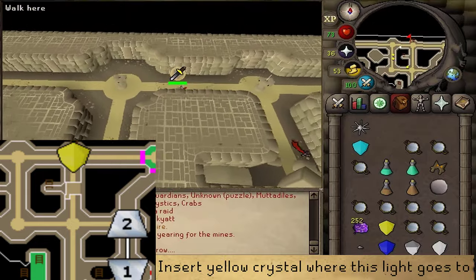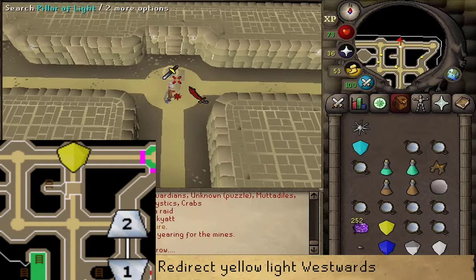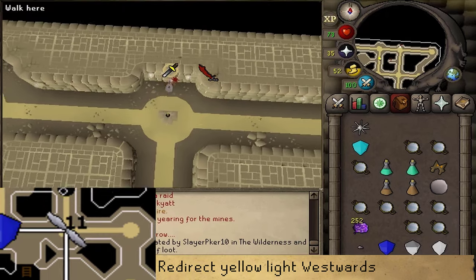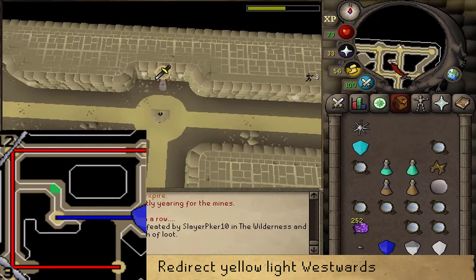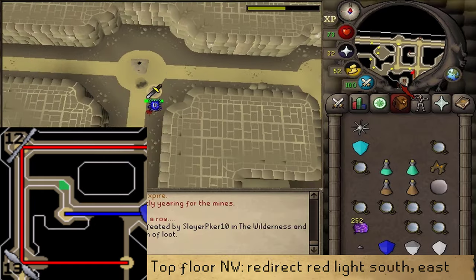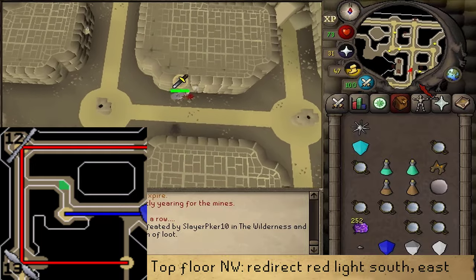And not redirect that light, but use a yellow crystal on that pillar. Then climb up the ladder just up north. And then redirect that light using a hand mirror and make it go west. Next, let's climb back down and let's go back to the handholds where there is the staircase and the ladder going to the other side of the third floor.